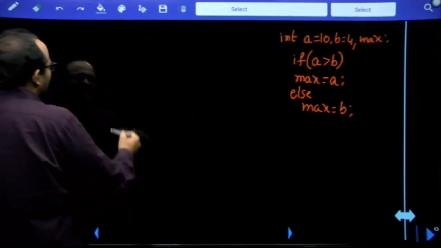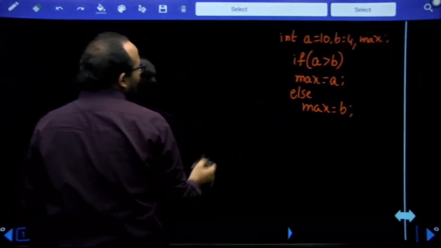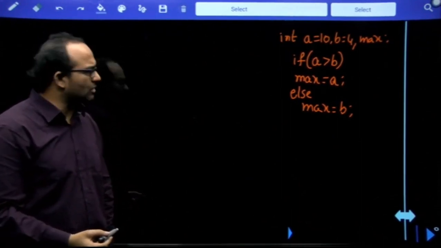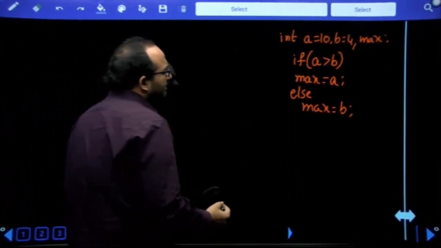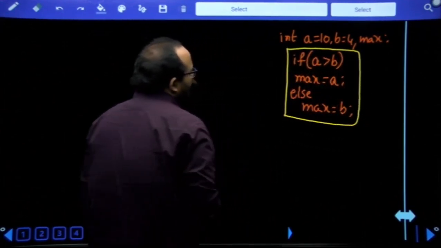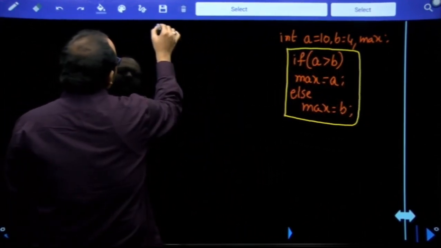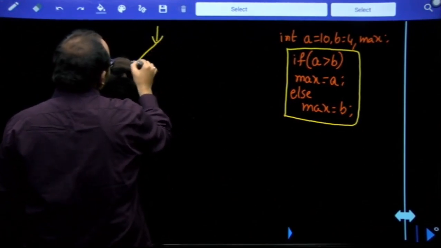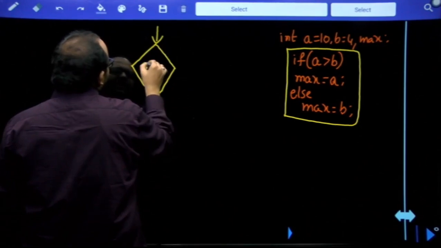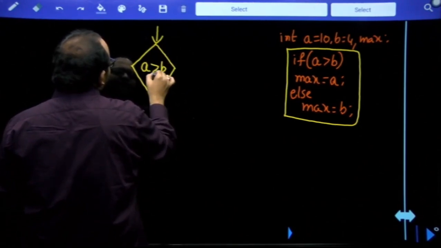Okay, so now the same functionality can also be achieved with the help of conditional operator or ternary operator. Okay, so if you clearly observe this functionality, first it is checking the conditional expression, yes or no, a greater than b question mark.